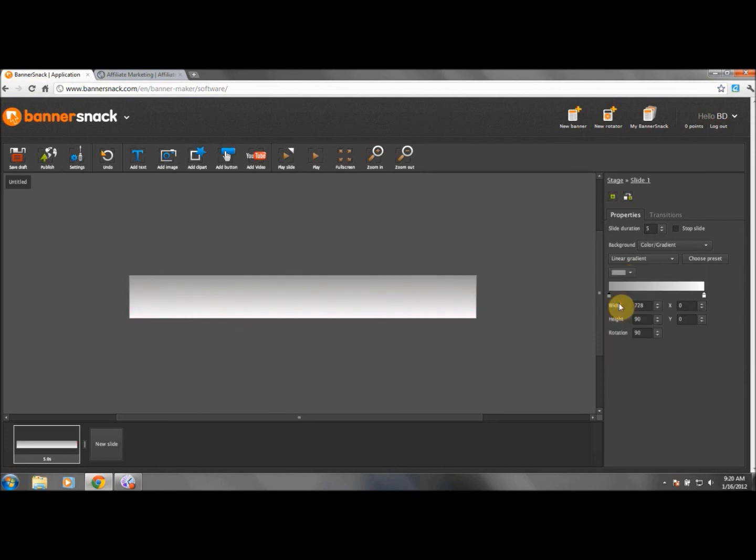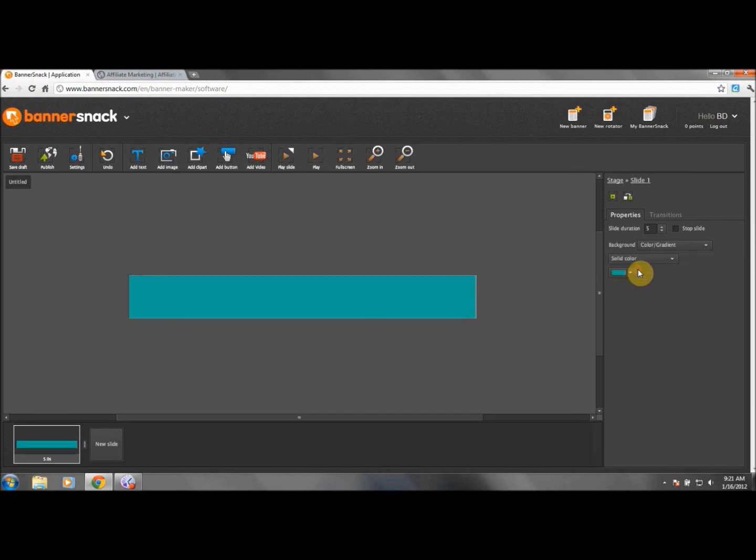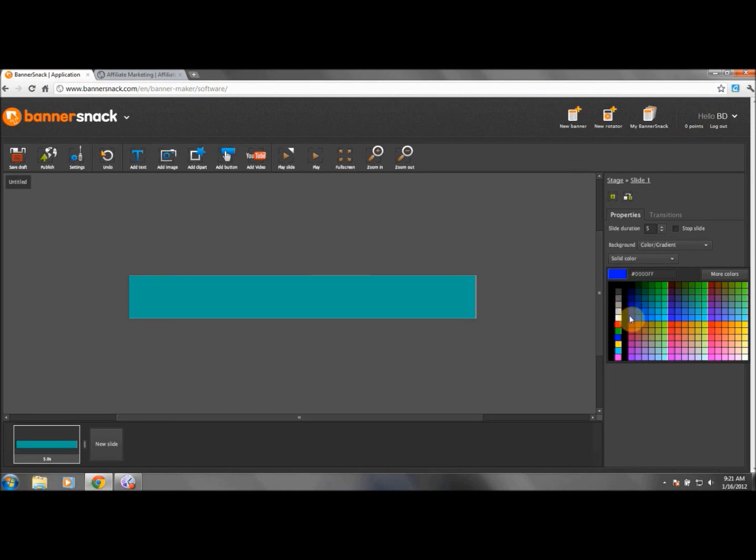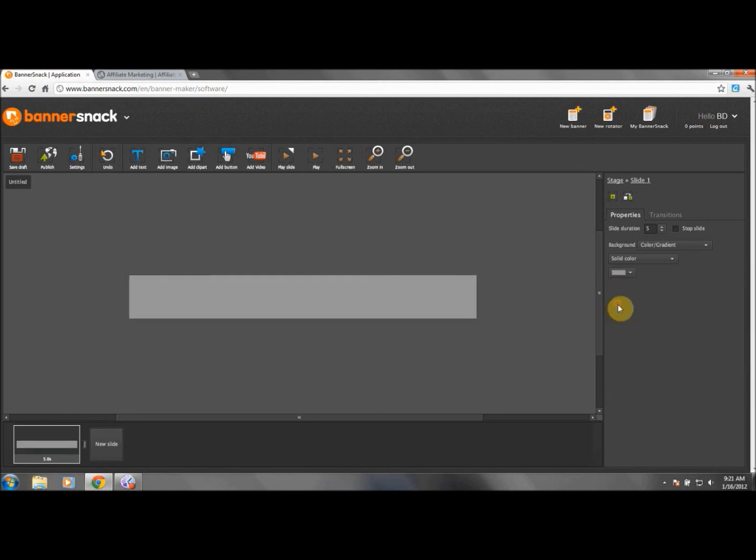So the first color we're going to play with to create a banner for the AdWords by Google website is, we're actually just going to do a solid color, folks. So when we go here, we'll start with, and as you drag over here, you can see the colors unfolding. We'll start with gray to see what happens.